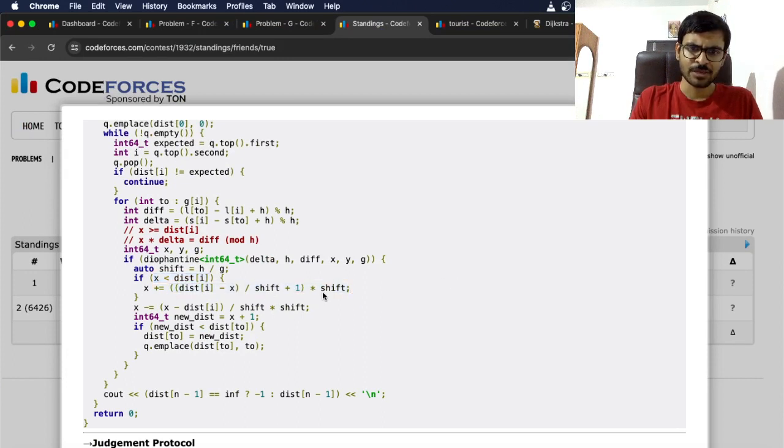What is he doing? He is basically moving in multiples of shift. That is it. This can be understood from here. He is moving forward in multiples of shift. He is basically saying, okay, whatever is the difference up to dist I, take that difference by shift plus 1, multiply by shift.